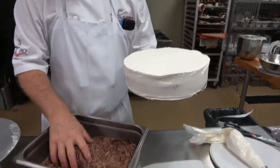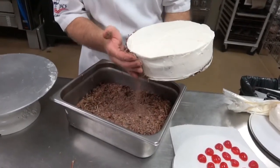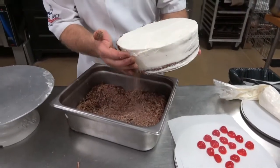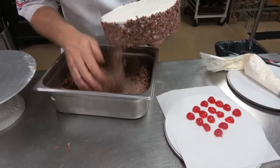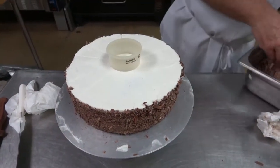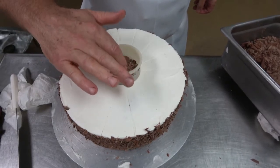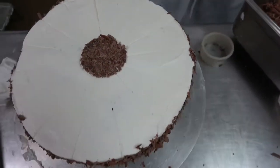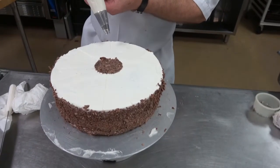These chocolate shavings have been in the freezer and we've shaved them — bring them all the way up to the top edge, all the way around. This is beautiful because it decorates a cake without a lot of piping on the sides — I call this a culinary cake, it still looks stunning when it's all done. It's really important that you come all the way to the top. We're going to put a circle in the center, carefully put the maraschino cherry in the middle, spread it out within the circle. Now we're going to do rosettes — bring it up like a mushroom, cut it off.